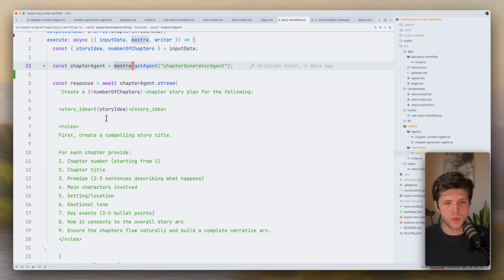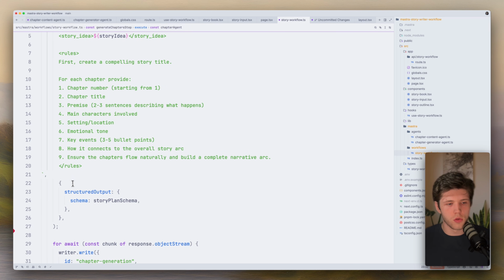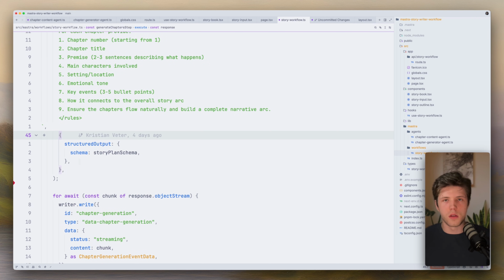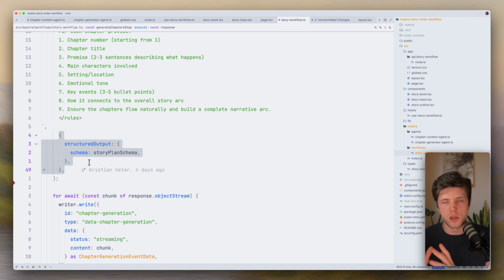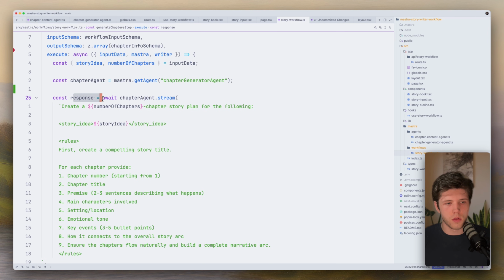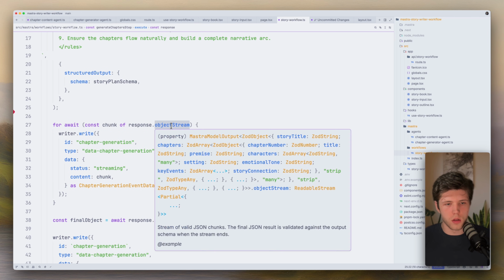And if you need a structured output out of your AI call, all you need to do is, in the parameters in your agent here, you can define the structured output, and it works the same way as the generate object function. You define the schema with Zod, and after that, it turns into a structured output, and you can be sure that it's type safe.